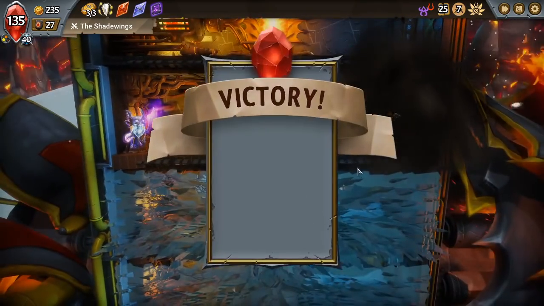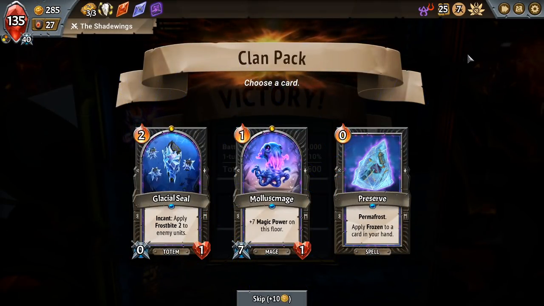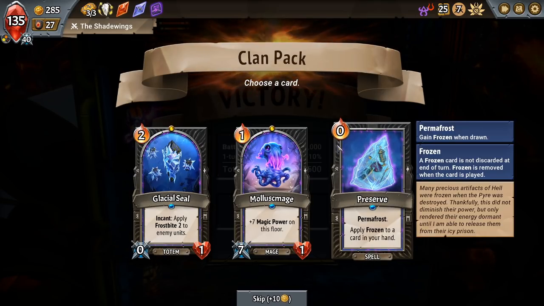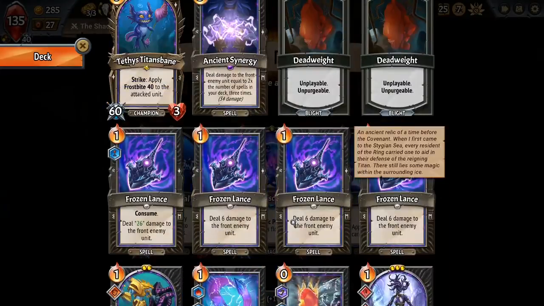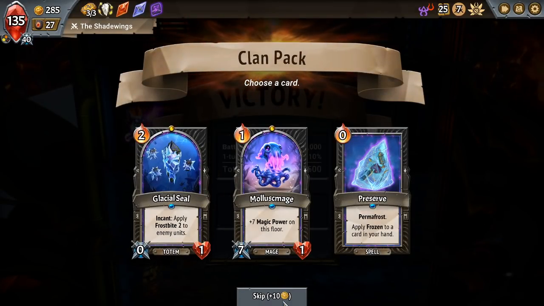He died to an imp. He actually died to a 1 damage imp. That is tough. You could take one of these. It may be fine to take Preserve just to be able to hold on to an important spell that I don't want to consume. But, you know.